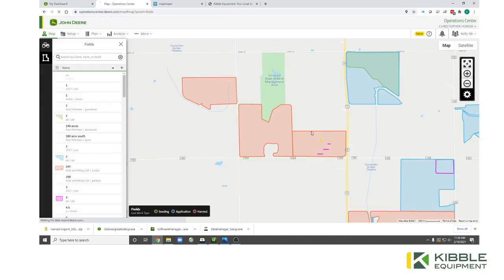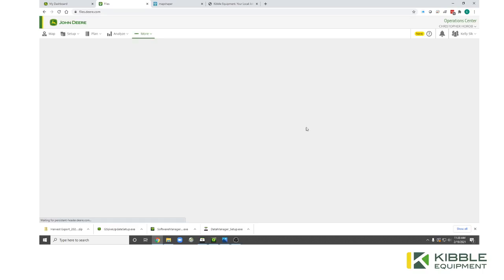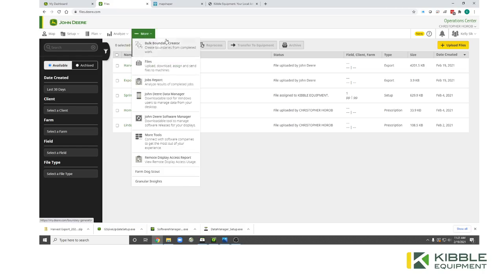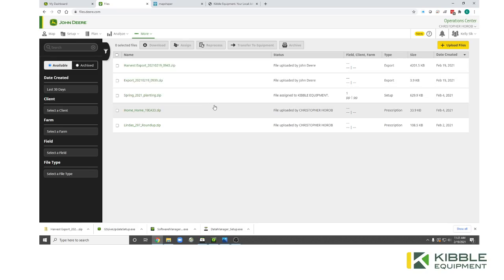Okay, then by default, it tells you what it did. And then it's going to go to files. And this is under the More area, Files. This is where our files flow in from wireless data transfer. And see, I did a couple earlier for demonstration. There's a harvest export, and this one is just a boundary. After a bit, this will actually pop up that test one that I did.